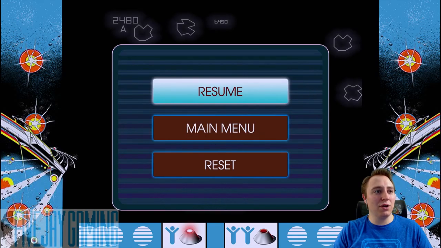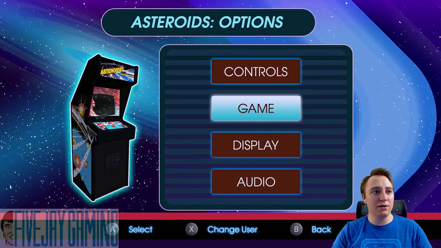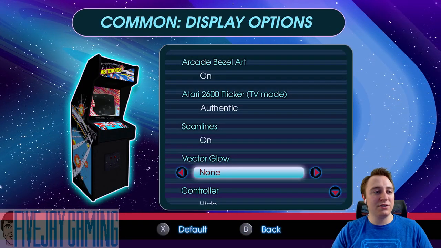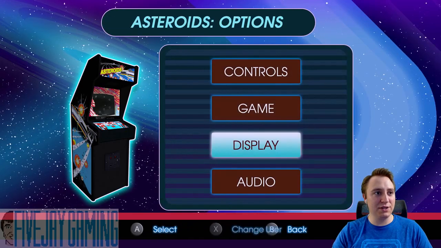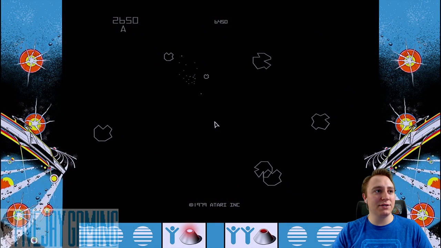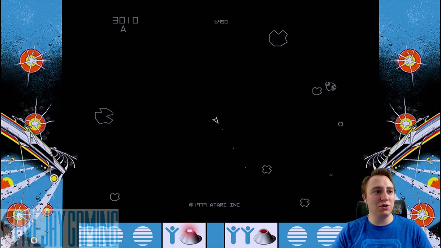Plenty of new big asteroids, and I'm going to show you changing the glow of the vector graphics. Standard and none. So I'm going to turn it to none so you guys can see what this looks like. This is without any glow. It's just nice, crisp lines. This is what a vector graphics game looks like when they're only attempting to do something 2D.